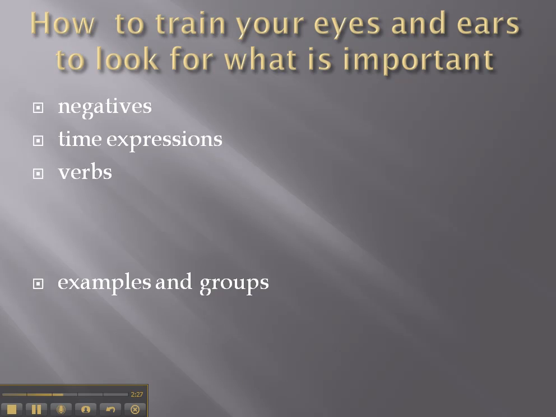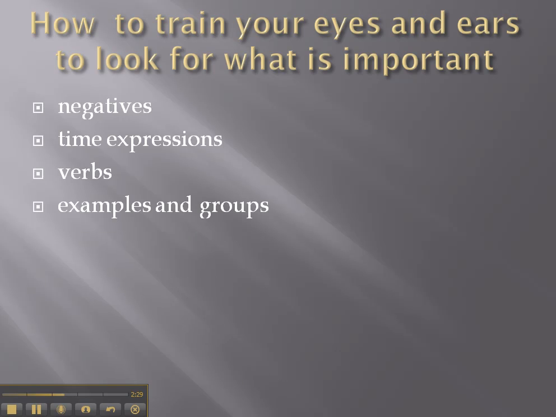Finally, the other thing to look for are examples and groups. Now, what I mean here are things like example, dog, group, pets. An example might be beef, but a group that it belongs to is meat. Example, carrots, group, vegetables, and so on. So the question will say something like, "Who eats meat?" And in the 5 texts about food, no one will use the word meat. But if you look closely, you'll see that one person says that he likes beef. That's your man. Or you might find the question, "Who has no dog?" And in the text, no one mentions dogs, but one woman says she has no pets. So she uses the group word pets. There's your answer.